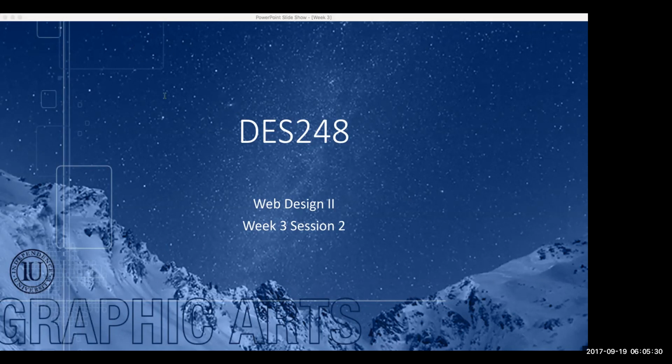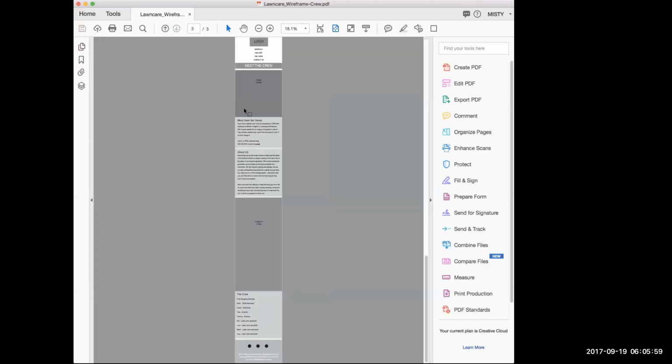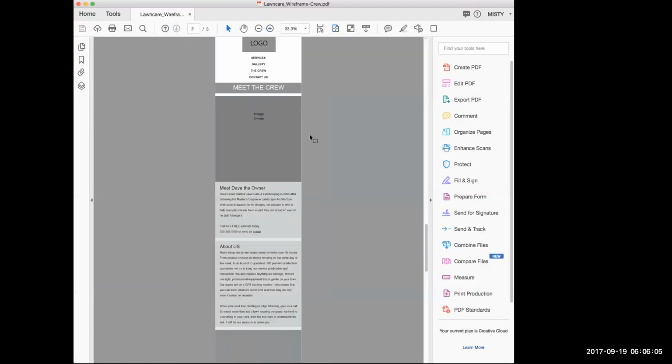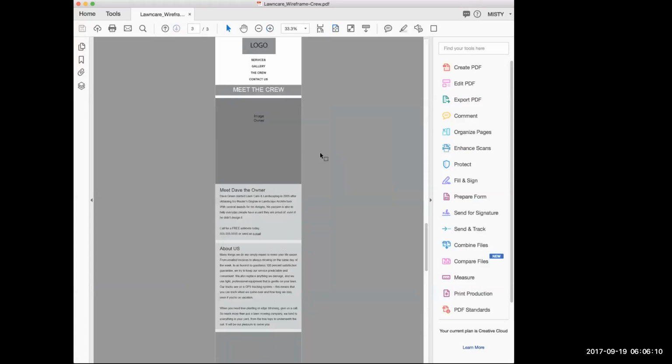We are going to look at our wireframe here. Let me get this shared with you guys. And let's talk about the code we're going to need. Let's start in our cell phone size. Now, these are all just one row, right? Cell phone size is just row after row after row after row. It's going to be pretty easy.